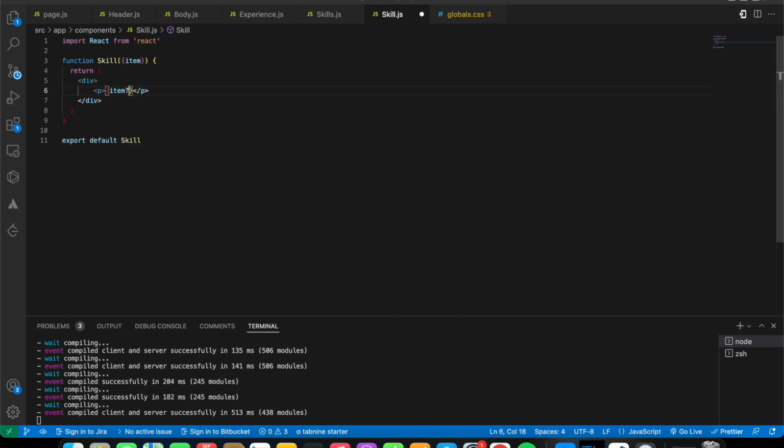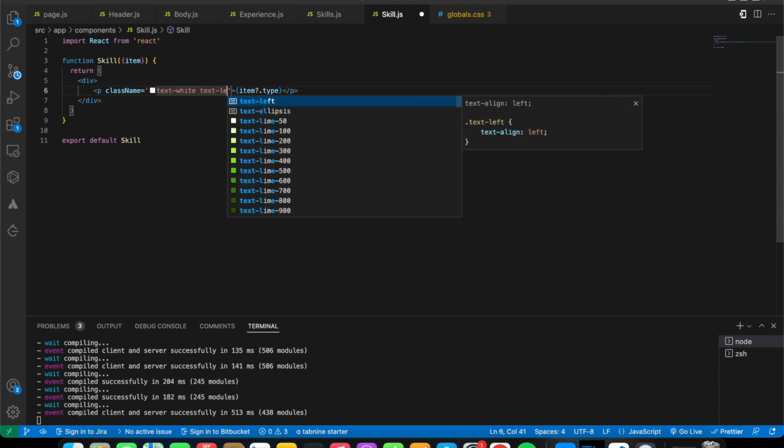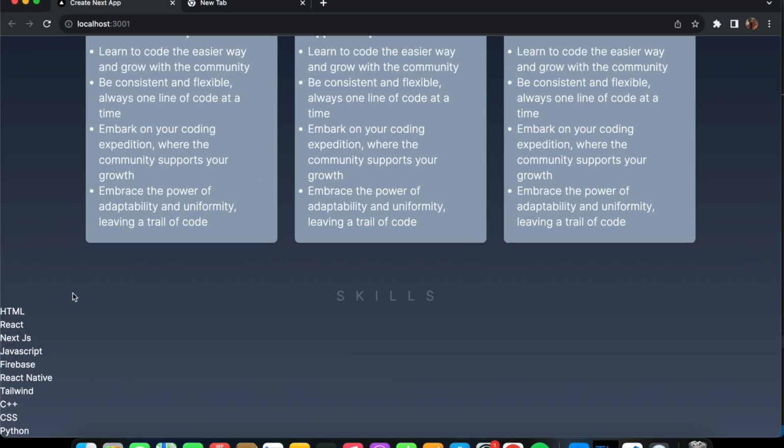So it's going to be item.type to access the skill type. So let's give the class name for this. So it's going to be text of white, and then text of left. So save the file, and as you can see we have all the skills on the screen.